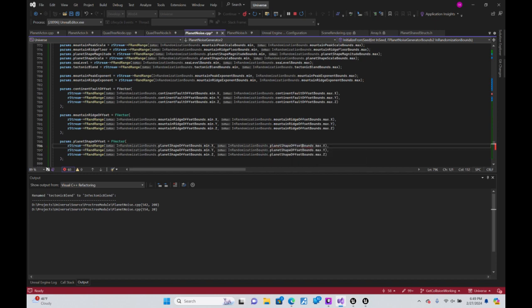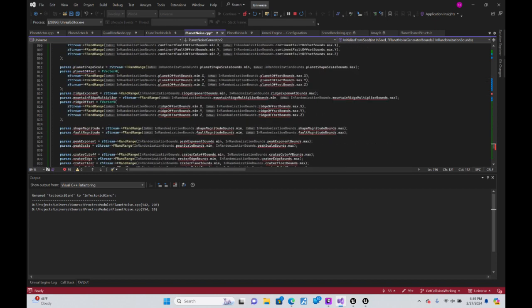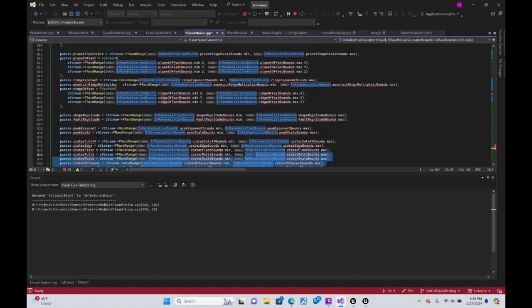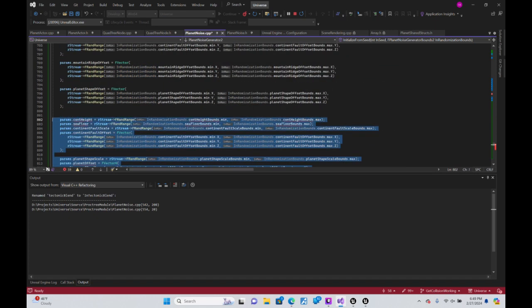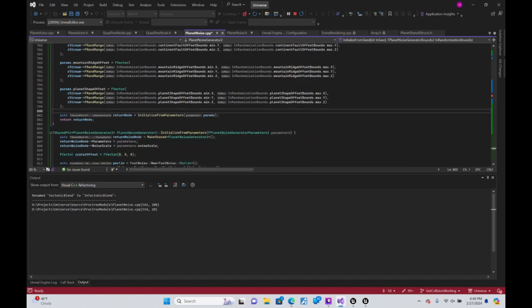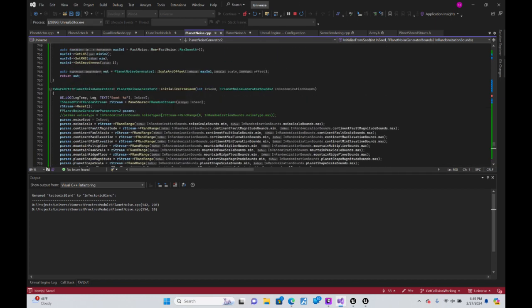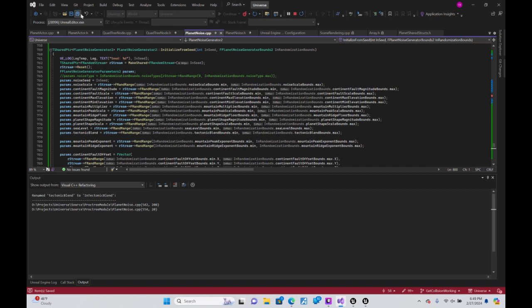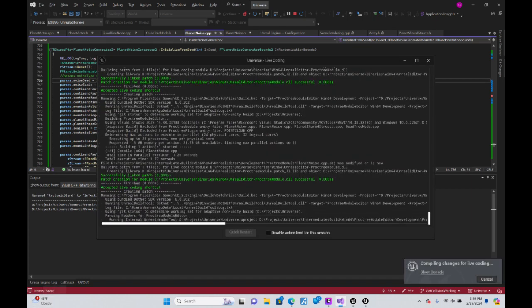All right, let's randomize some planets. And now we can get rid of all of this fluff. We'll approach that again when we integrate the crater noise back in, but okay, here we go. So noise type, yeah, we're not doing that. All right, let's give it a shot.